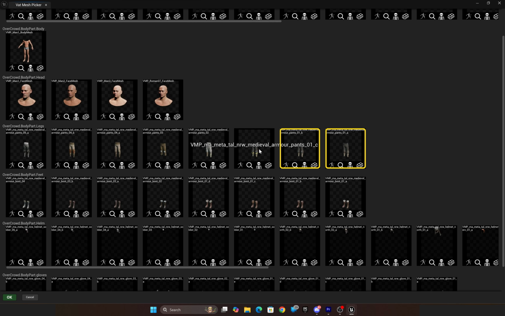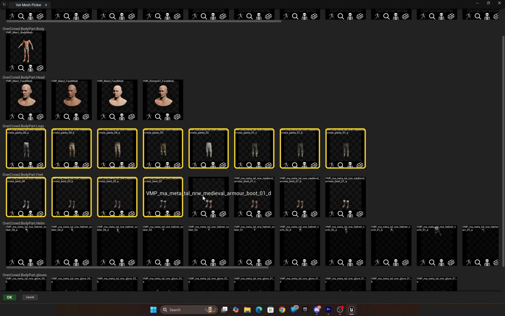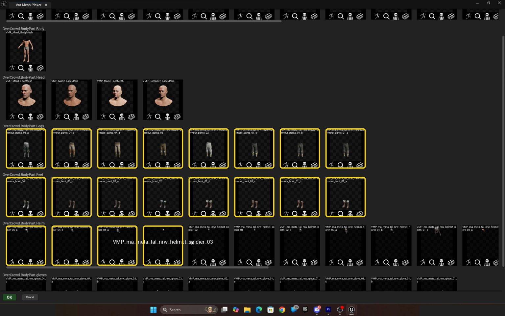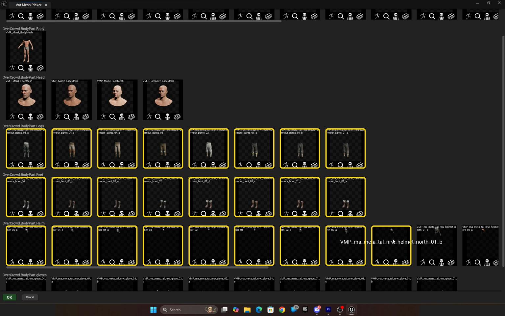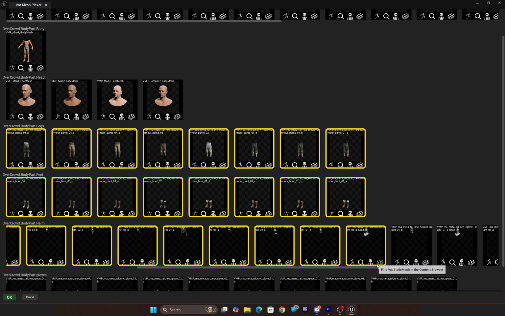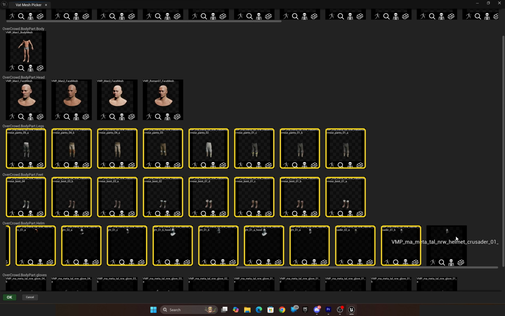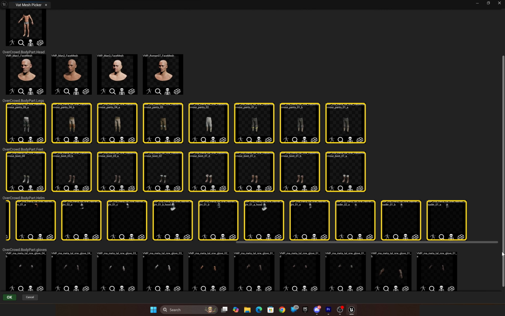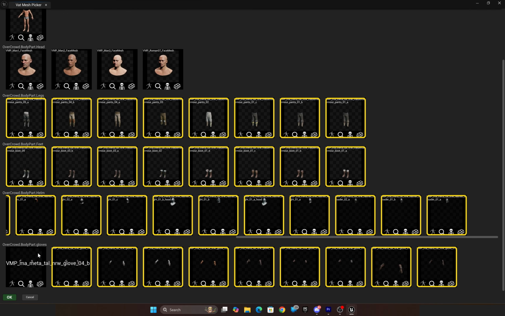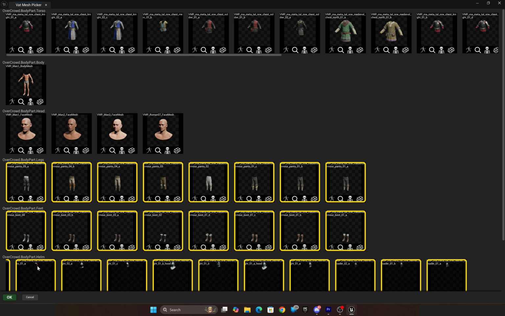Let's see here. Let's grab all of these pants and all of these shoes. And we'll just go ahead and grab all of these helmets as well. So I'm just clicking through, holding down Control and selecting. Oh yeah, and we'll grab all the gloves as well that we've added. Man, there are a lot of helmets. It's a great pack. Lots of assets. All right, grabbing all these gloves as well. And I think that should do it. Just go ahead and hit OK.